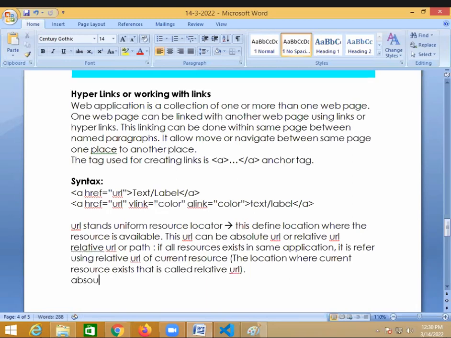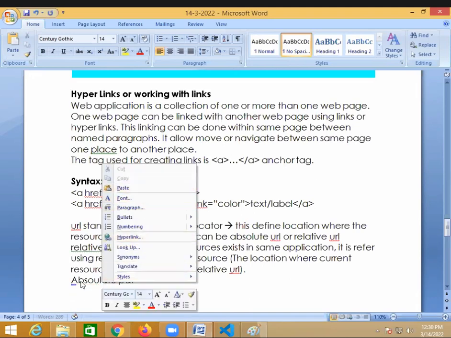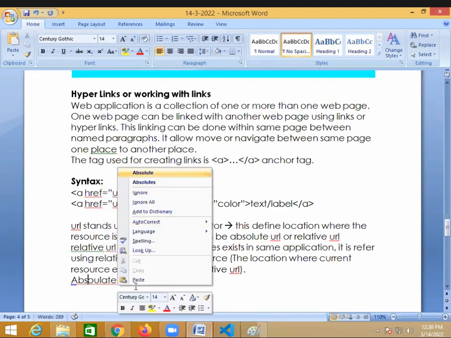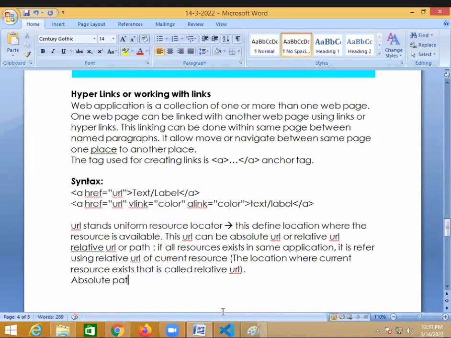Absolute path is defining the URL with its position. Its position is called absolute path or URL.